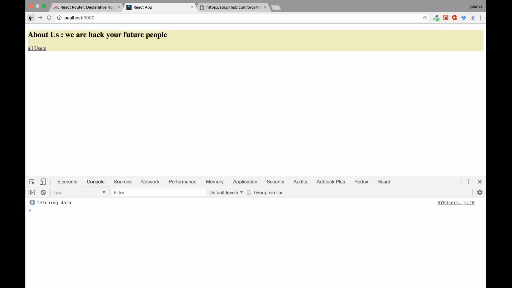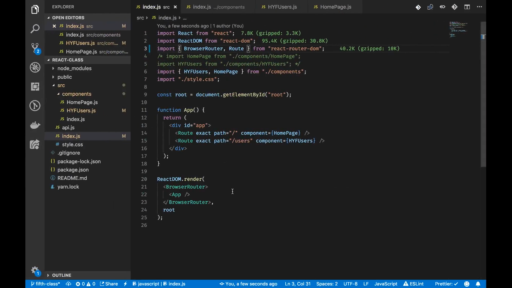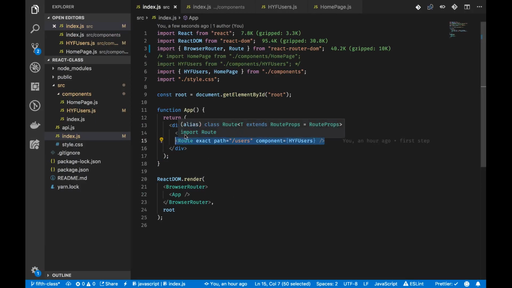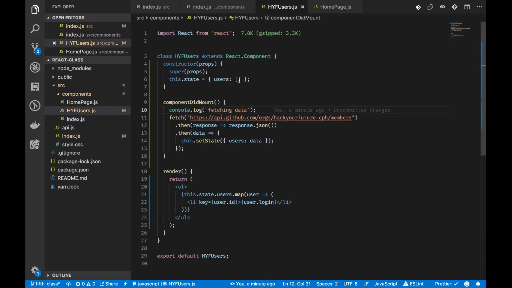Every time you navigate to all users, React Router will mount this component and put it on the screen. When you leave it and go to another component instead, this component will be deleted from the screen, which means deleted from your DOM or the React virtual DOM. So when you navigate to it again, it will be mounted again and componentDidMount will be called. Every time you navigate back to that component, you call componentDidMount again.